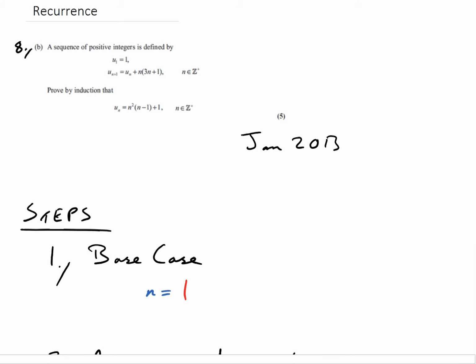Now I want to continue our exploration of the world of proof by induction, and I want to look more specifically at this type of example of a proof by induction question, which is a recurrence relation. Now, a recurrence relation, let's just get what it means out of the way. A recurrence relation is basically something which defines the next term in a sequence. So you've got a sequence. A recurrence relation is something which defines the next term in terms of the last term.